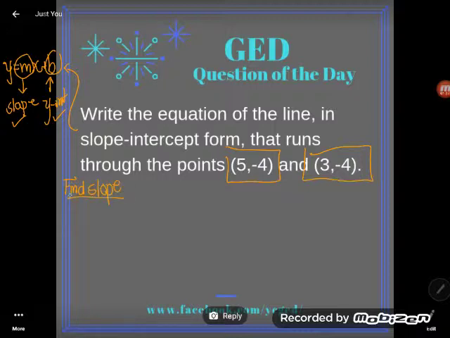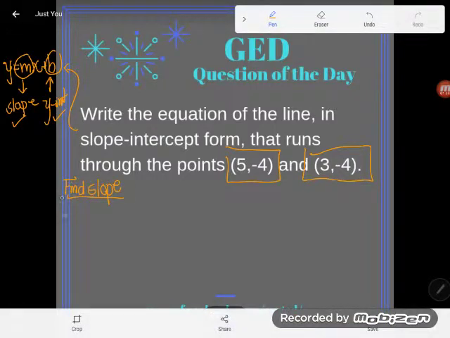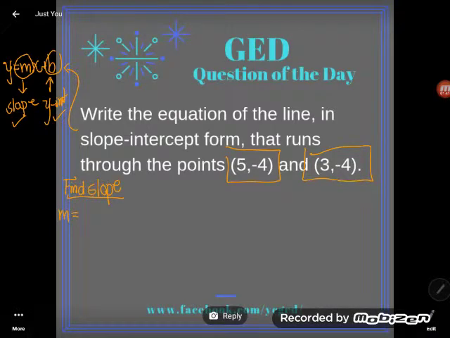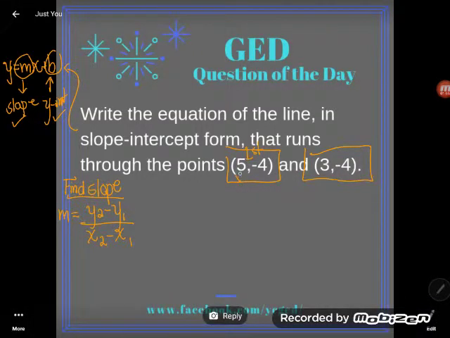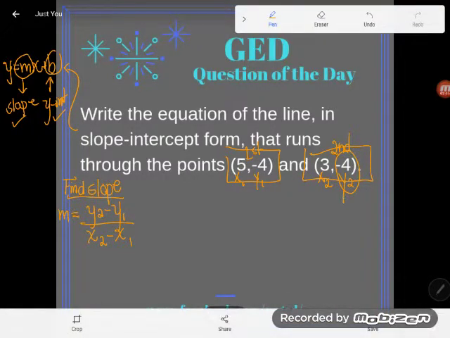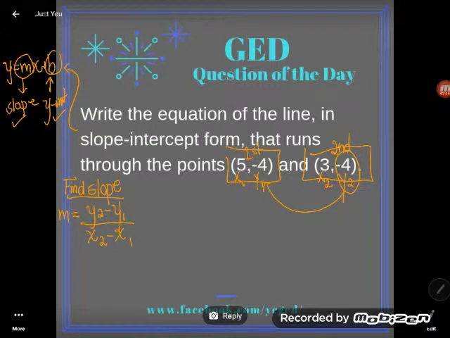It's easy to find slope when given 2 points. It's another formula that's on your formula sheet, the slope formula. M is equal to the change in y's, the second y minus the first y, over the second x minus the first x. And that's exactly what these are. If we call this the first point, that makes this the first x and this the first y. If we call this the second point, that makes this the second x and this the second y. So I will start with my second y, -4, and from it subtract my first y, -4.